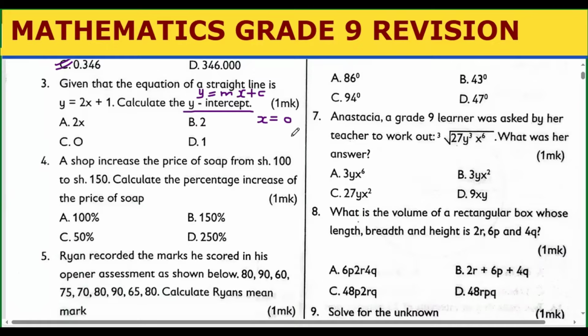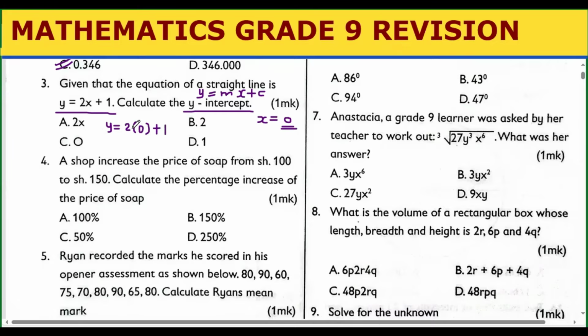So now we are being asked, calculate the y-intercept. So y-intercept is when x equals to 0. So let's go to our equation given. Can you see the equation? This is the equation. Now, in this equation, where we have the coefficient of x, substitute x with 0, because at y-intercept, x equals to 0. So let me write the new equation. It will be y equals to 2. Don't write 20. It is 2 times x, and x is 0. So 2 times 0, then you plus 1.